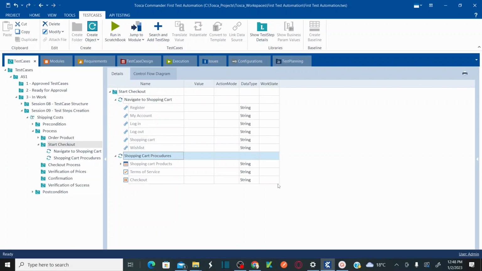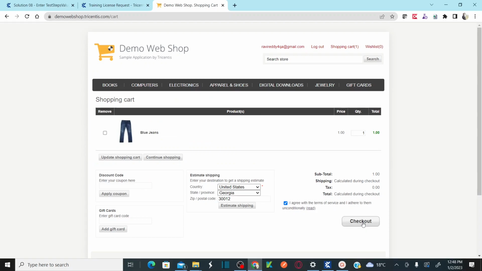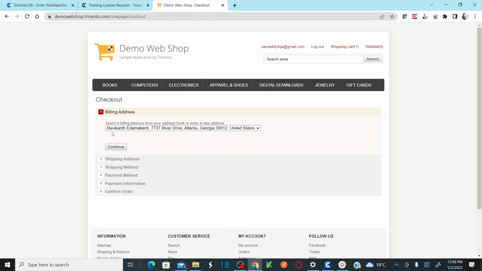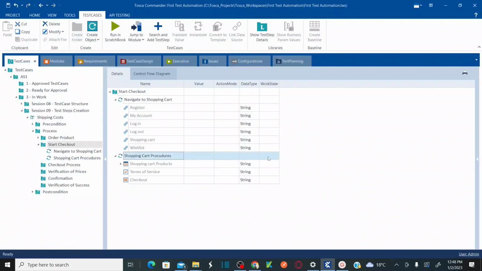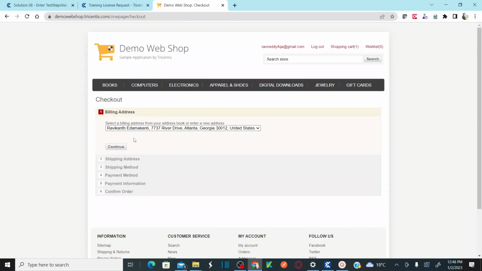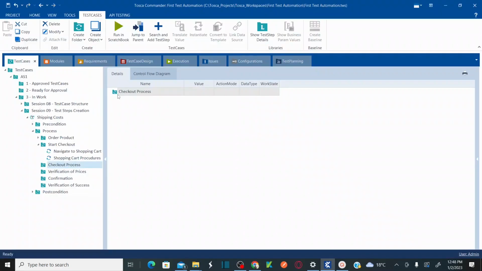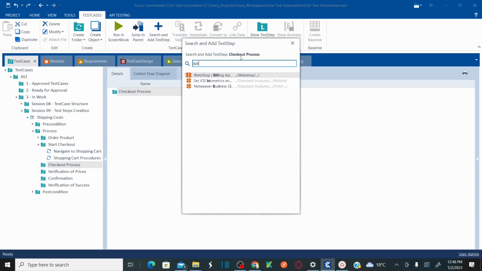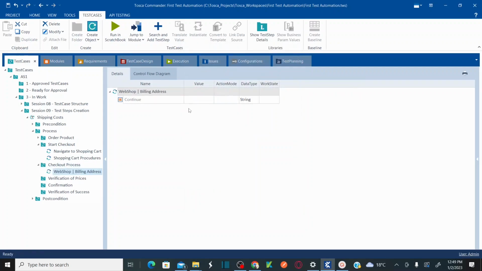provide your billing address, shipping method, payment methods. So if you go here, checkout, you need to now do billing address, shipping method, payment method, and a product confirmation. So now that comes under the checkout process. Okay, here go to checkout process, and here I already added billing. All the controls related to billing I already added as a billing address. Okay, Control T, billing. So if you see billing address, that is done.